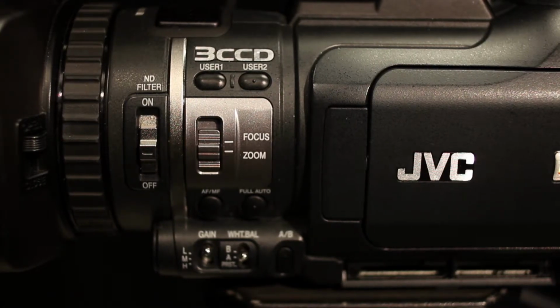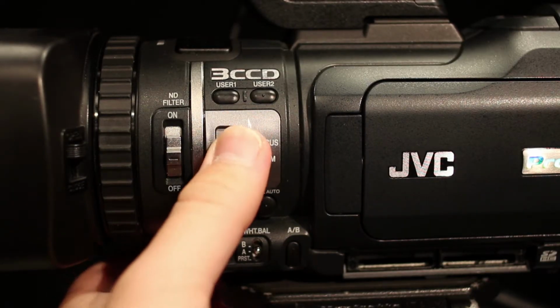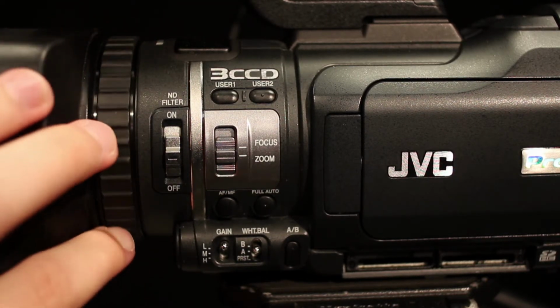We can also control our lens's zoom by switching the focus zoom toggle switch on the front to zoom, which then allows us to use the manual control ring near the lens to zoom the camera instead of control the focus.